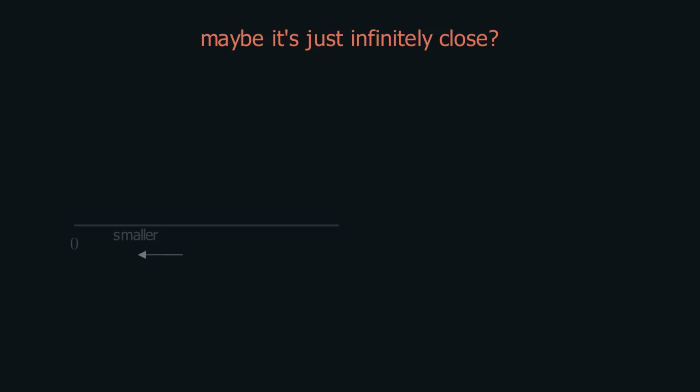But hold on, you might say. Maybe they're not equal. Maybe 0.9 repeating just sits infinitely close to 1, a hair short, with the tiniest possible gap between them. It's the most natural objection there is, so let's take it seriously. Suppose there really is a gap. Call it size d and say it's a real number bigger than 0. Here it is, some fixed positive distance below 1.